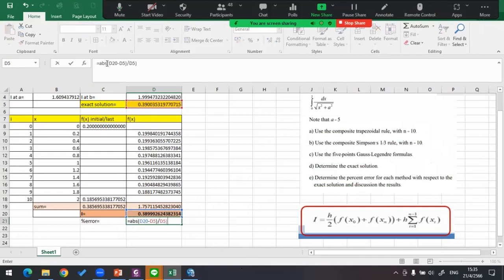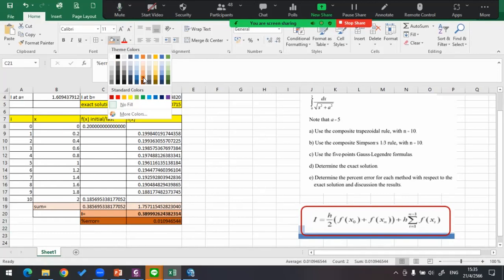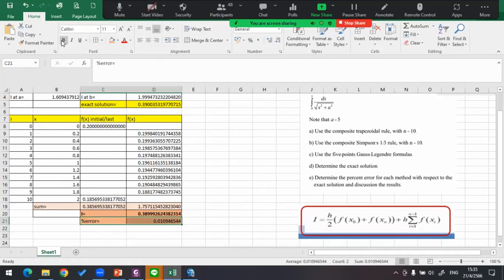And then we multiply this by 100 to become percent like this. That is, we have the error of 0.01%. So what do you think? Can we accept this solution? Okay, for this case, if we use the trapezoidal rule for 10 segments, we have the error of 0.01%. Okay, for this example, it should be like this.